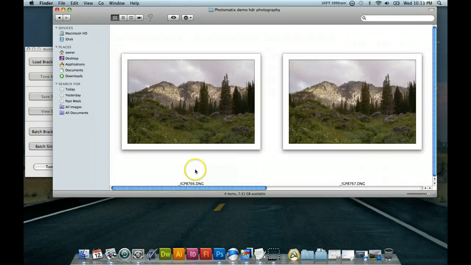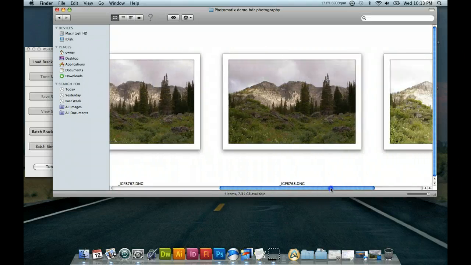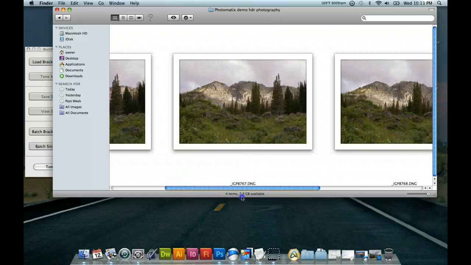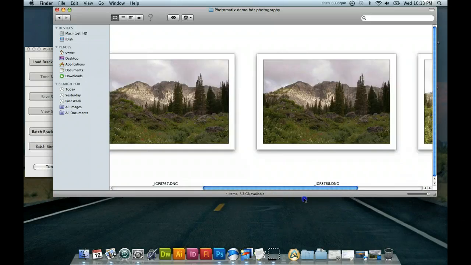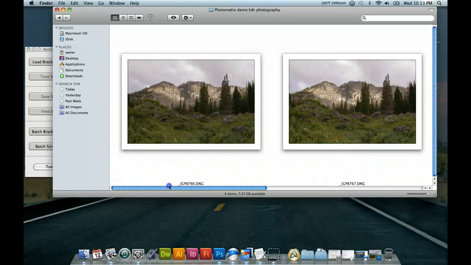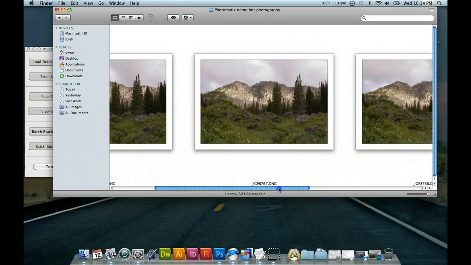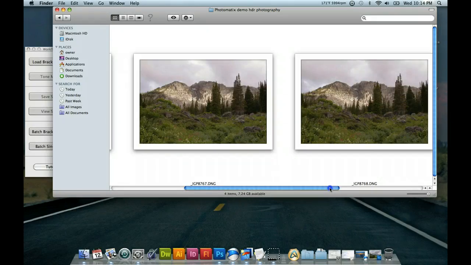Let me make this larger. One thing you might notice, I don't have any that are very underexposed, at least they aren't that dark. These three are the same exposure, and then I do have one that is overexposed. But it turned out okay, so I thought I would show you this. Notice the clouds are a little bit different in each of these images. The clouds were moving fairly quickly overhead, and that can be a problem sometimes. When you merge the photos together, it will overlay the clouds and it might look funny in one area. But it turned out okay in this case, I think maybe because there's clouds blanketing the sky for the most part, and they're similar at least.